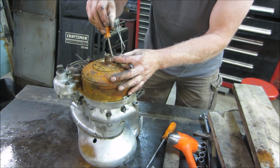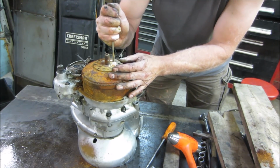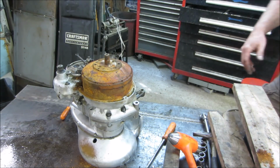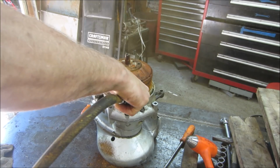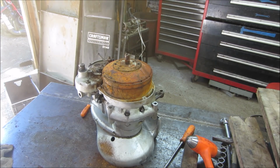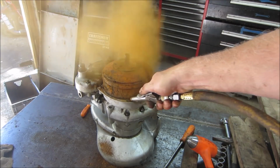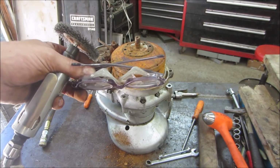I doubt it magically turns. Yeah, so let's see. I don't want to be breaking stuff off neither. I'm going to take a minute, take a wire wheel and kind of knock some of the crap off of this and get a better look at what we have. That is not a good sign. Think this thing's been at the bottom of a lake? Yeah. I got them on.